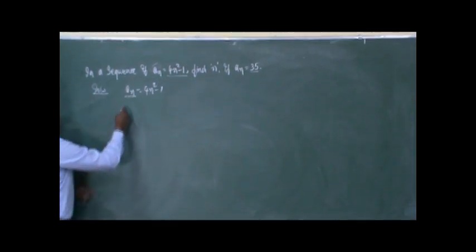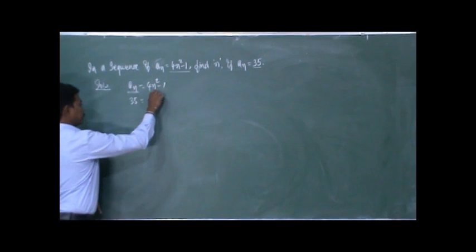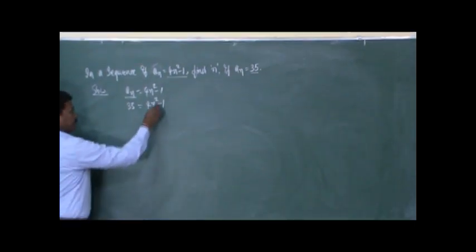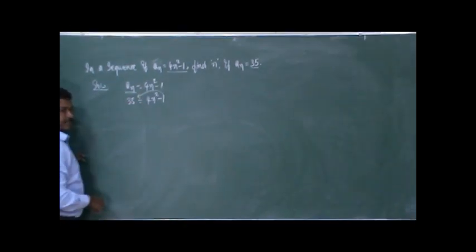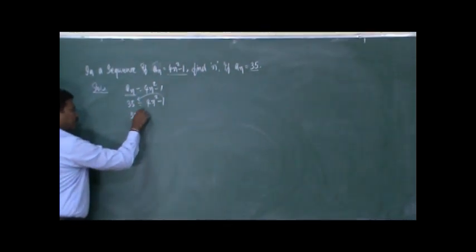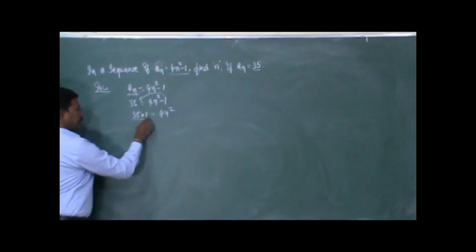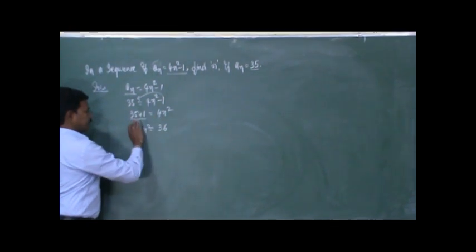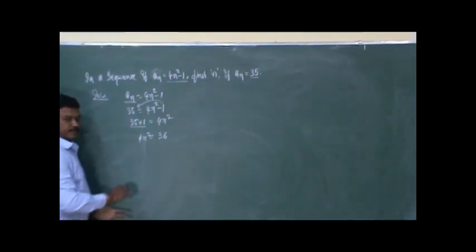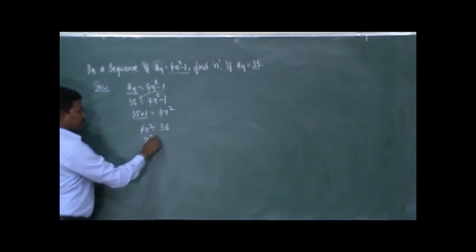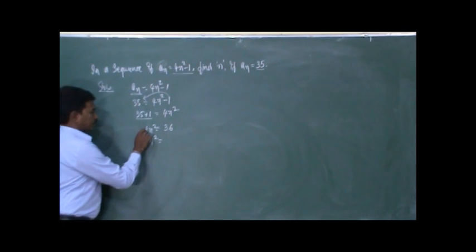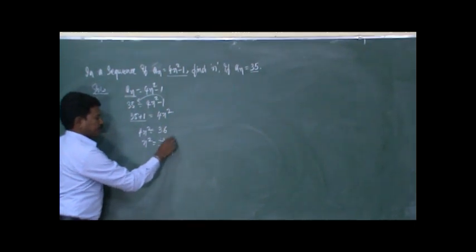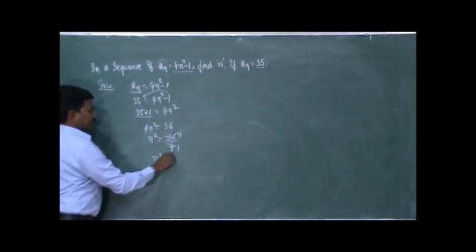So in place of the nth term, I am going to substitute 35, and that becomes 35 is equal to 4n square minus 1. I start doing the algebraic process here. Minus 1 will be transposed to the LHS, so that becomes 35 plus 1 is equal to 4n square. 35 plus 1 is 36, equal to 4n square. When you interchange the LHS and RHS, there is no question of changing the signs. So n square is equal to, take out 4 and place it below 36, divide by 4. 4 ones are 4, 4 nines are 36. N square is equal to 9.